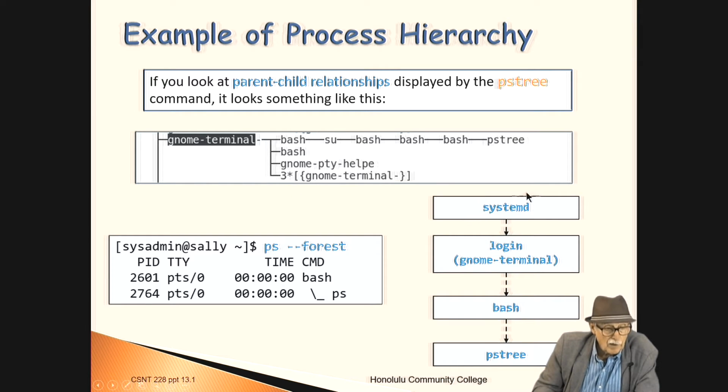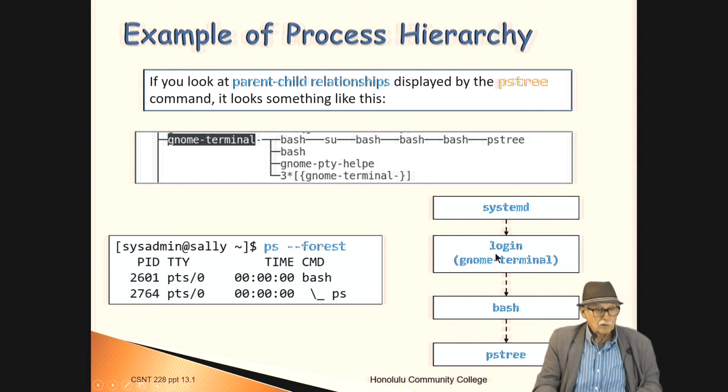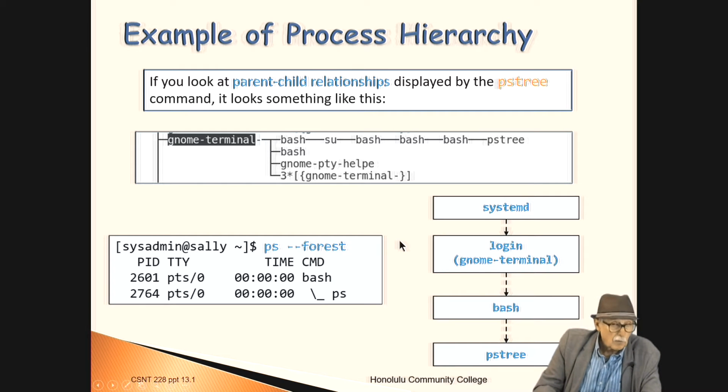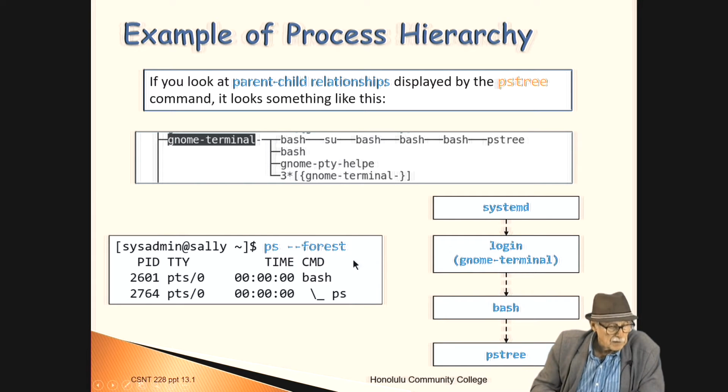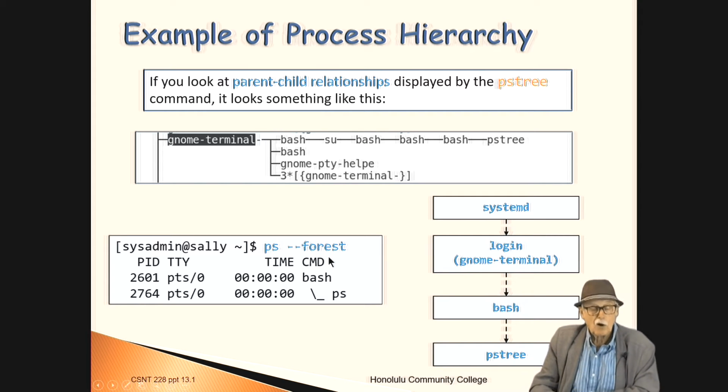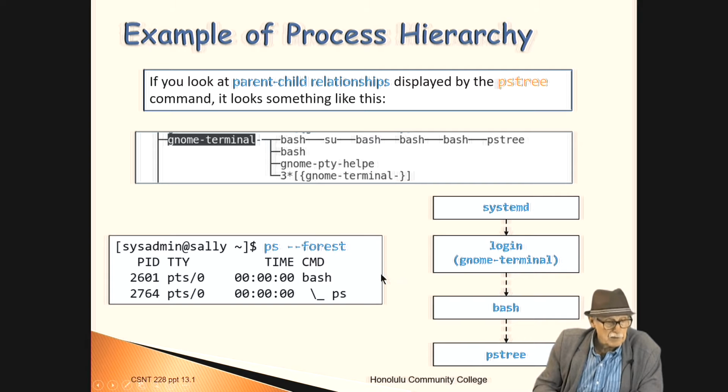And here's another drawing of it. Systemd goes through a lot of processes. There were like 1,000 of them in there. Comes to the login. There's that GNOME display manager. You see a whole bunch of GDM, okay, and then bash, and then pstree. So this is very abbreviated. What I like about that ps command, ps -fe, is you see everything. That's the whole works. Another one they can say ps --forest, and that's another one that kind of draws some art and shows the relationship between the parent and child processes.